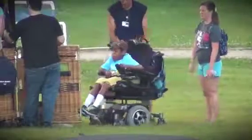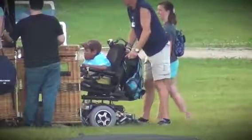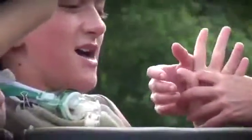We can take kids that can't see over the top because we have a see-through door. We can take wheelchairs and people in walkers. Our door opens up and we have a ramp that comes inside, so anybody can get inside the basket and see out while they're up in the air.